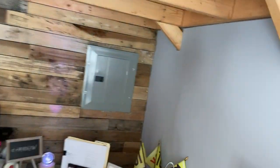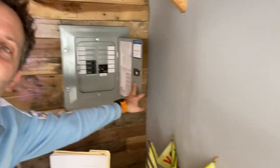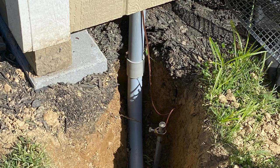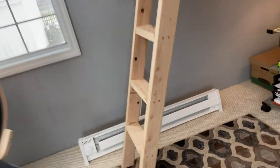You'll notice we've got a lot of electricity running in here — we actually ran a line out and have our own panel just for the amount of juice we're running. I think it's way overkill, but I wanted to know that if one day I want to put a plasma cutter in here, I can do it. Right now it's mostly running a fridge, a bunch of electronics, and this baseboard heater.